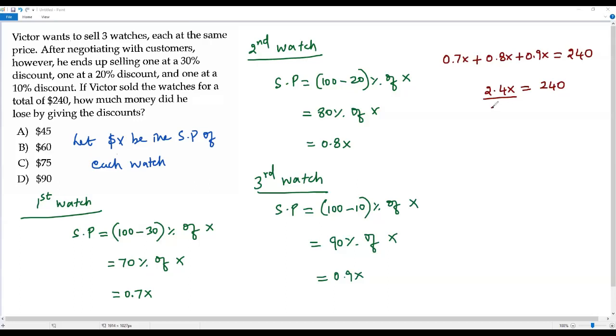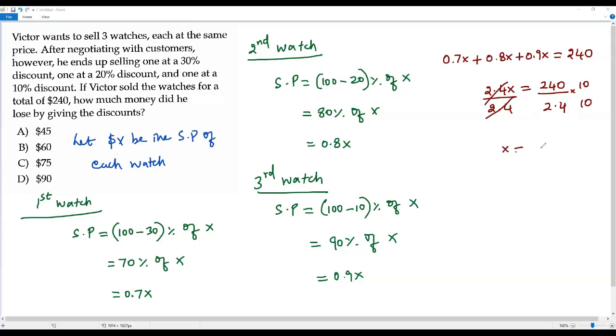So now to solve for X, I'm dividing both sides by 2.4. So the 2.4 will cancel out. Here we have 1 digit after the decimal point. Actually, it's a no calculator section, so we are not supposed to use a calculator. So if I get rid of the decimal point in the denominator, I can easily do the division. Since there is only 1 digit after the decimal point, I multiply both numerator and denominator by 10 to get rid of the decimal point in the denominator.